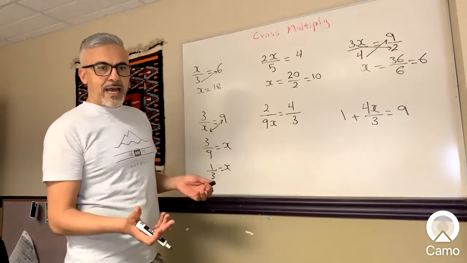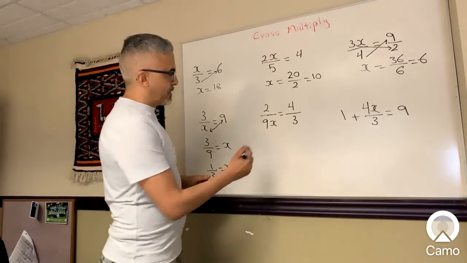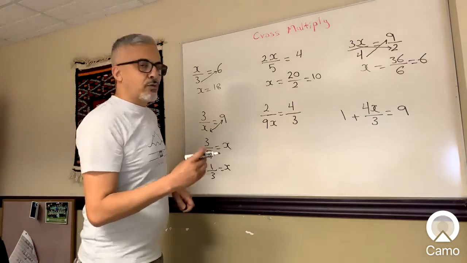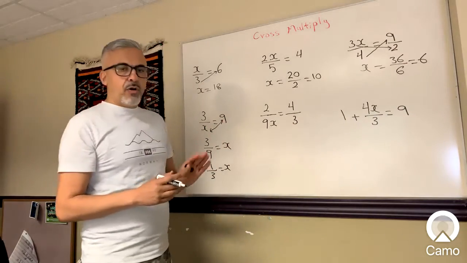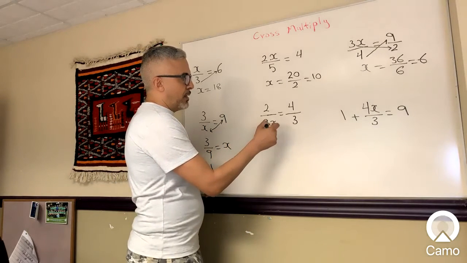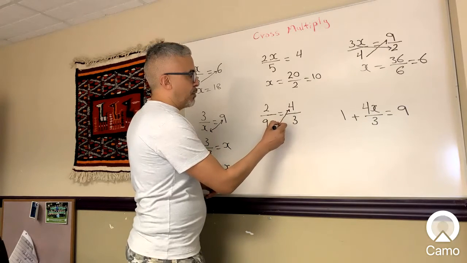We want to isolate the x on the bottom. I know a lot of your teachers show you to cross the whole thing. You don't need to. You cross what you don't want. So first of all, we want x to be on top. It's on the bottom. So you know what I'm going to do here? I'm going to cross the x there, and the 4 is going to come where the x is.